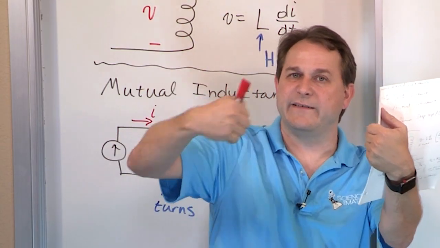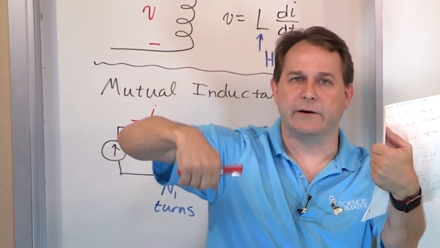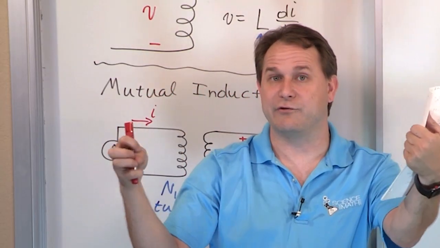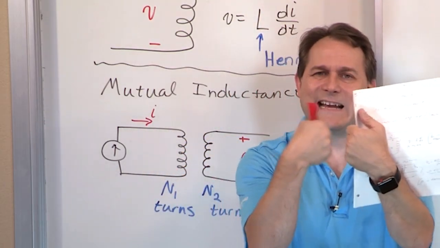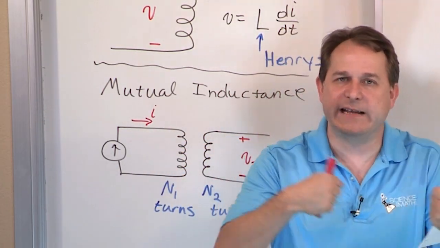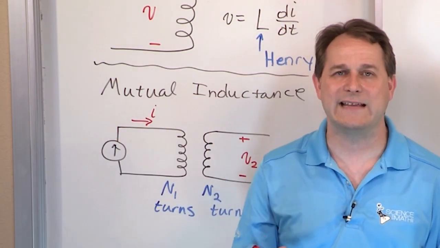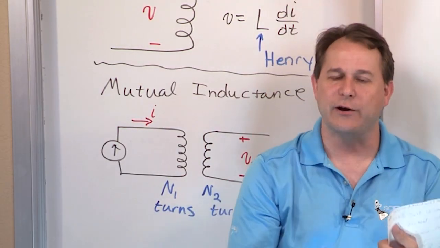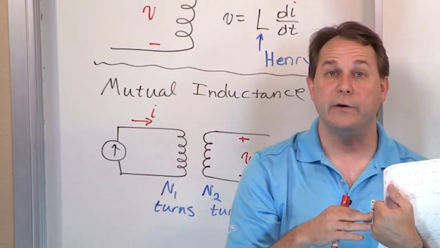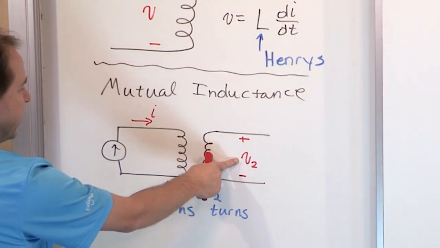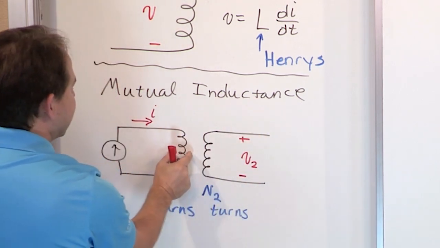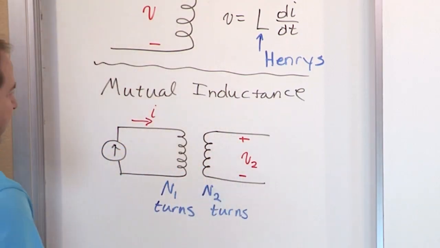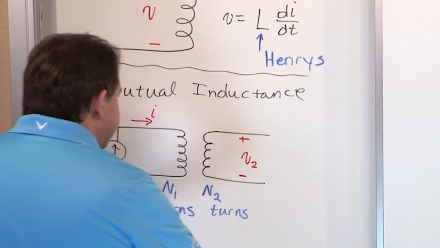But if this first coil is generating a magnetic field, it's going up, down, which means bigger, smaller magnetic field strength, right? And then I physically move it closer, then those magnetic field lines are going to cut into the secondary coil. And it's the cutting, getting bigger and smaller of the magnetic field, cutting across, for lack of a better word, the coil lines in the secondary coil that then generates voltage V2 even when they're not touching. So the voltage is generated here as a result of this magnetic field that's slicing through the secondary coil. Bottom line there. Okay?